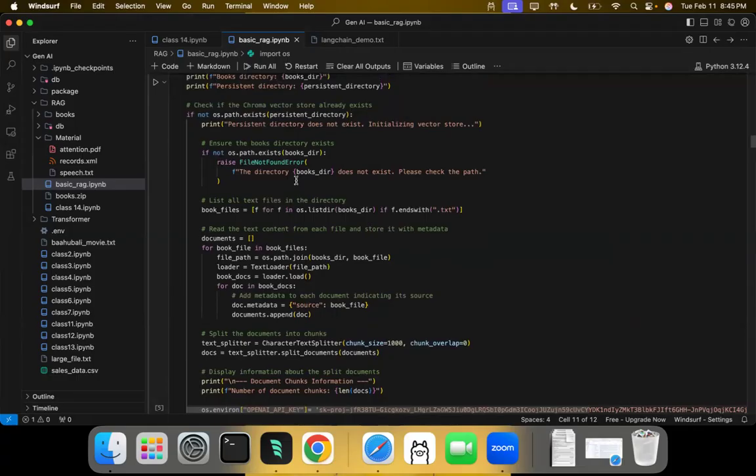So metadata is a very important thing whenever we are preparing vector stores. So what generally happens is, let me share my screen.